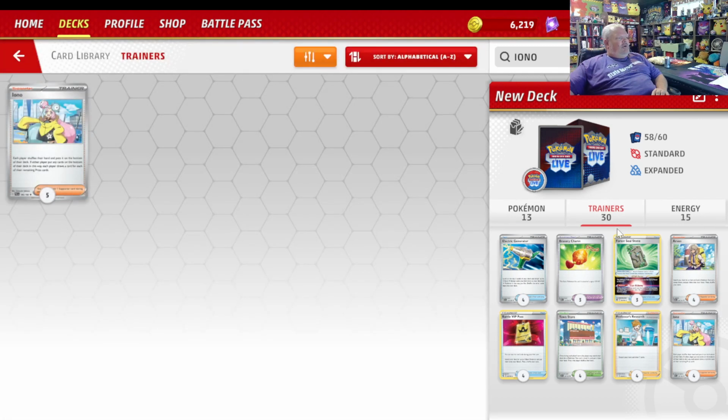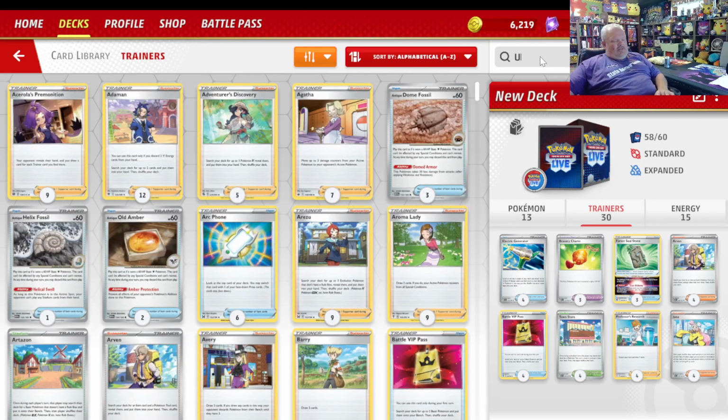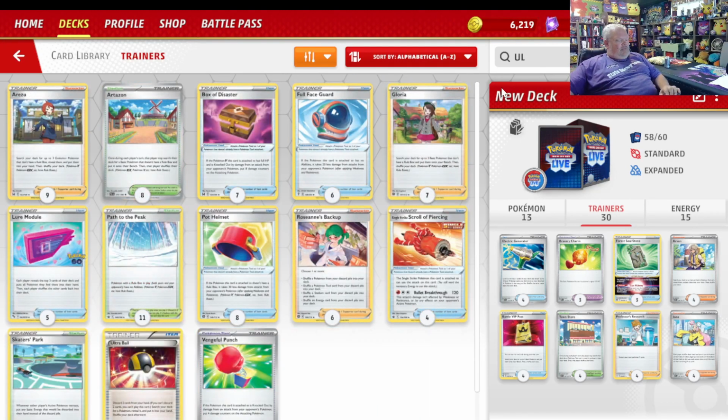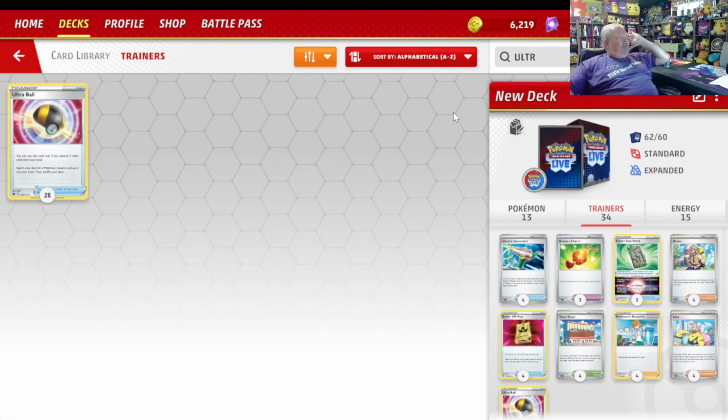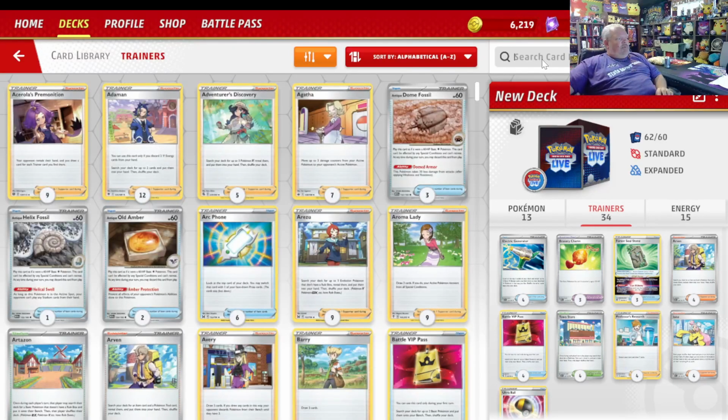Now the problem is we're already at 58 cards. We have no Pokeballs in the deck. So we're definitely going to overstep the deck here, and then we're going to see what we can cut to try to make our deck work. Now there are several different kinds of Pokeballs we could use.